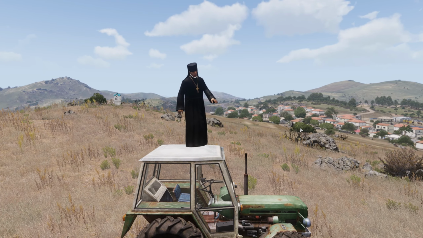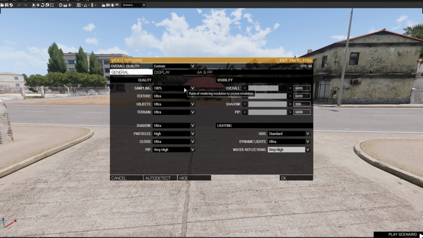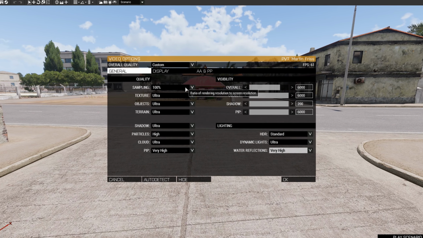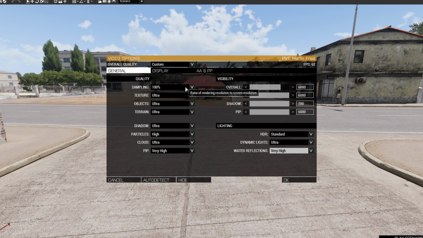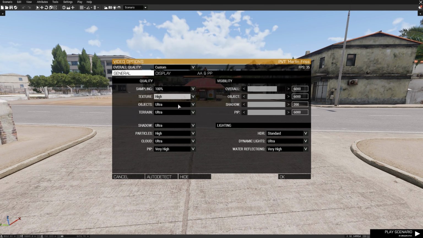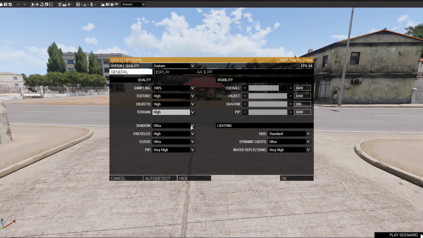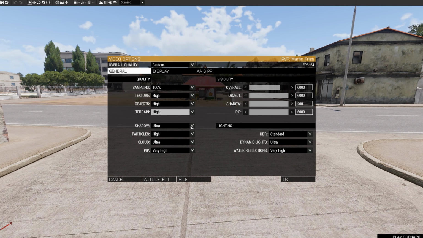Our current focus is to keep the game balanced, so the game still looks good while giving us improved performance. First option is sampling. Do not touch this feature unless you know what you are doing. Next, textures. Go with high. The game will reload. Objects, high. Terrain, also high. We have currently set the high preset. It's the most balanced one. The game still looks acceptable, while giving us improved performance in more complex scenarios.